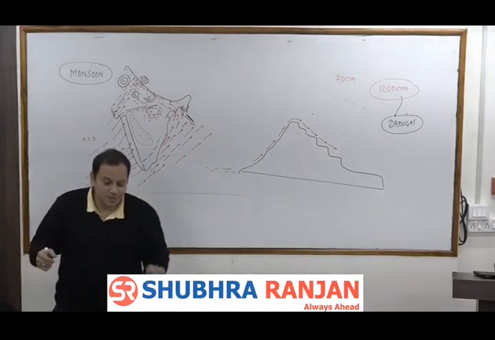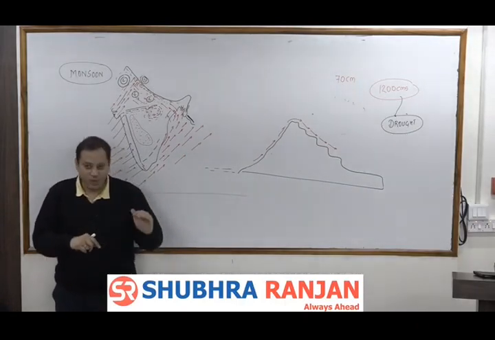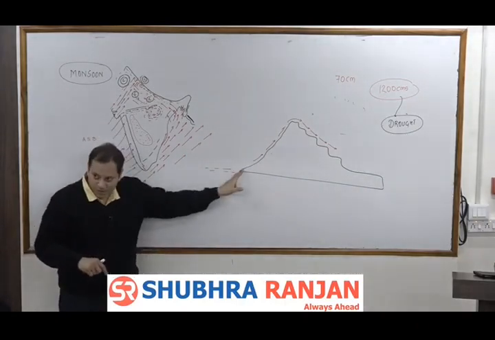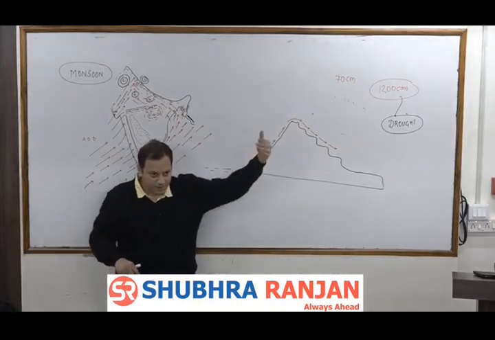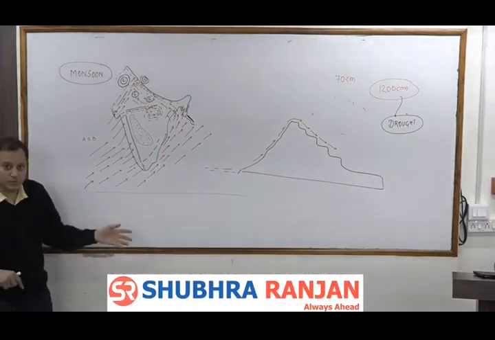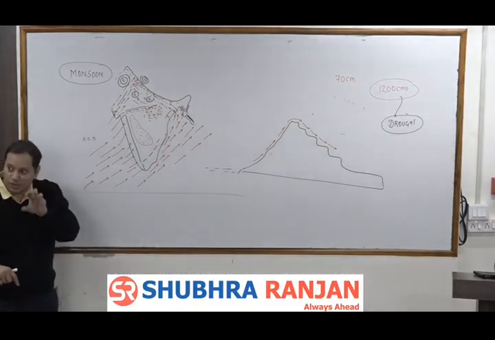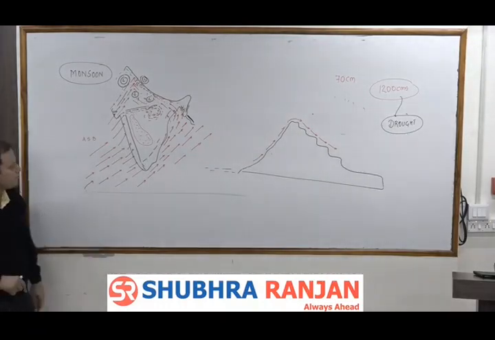This has been your past year question: identify two cities where the rainfall difference is maximum. Why? Because one is on the foothills of the Western Ghats, the windward side, and the other is on the leeward side, that is, on the other side. Same applies to Bangalore and Mangalore. Same will apply to numerous smaller cities also, but we will do just two cities which are important.